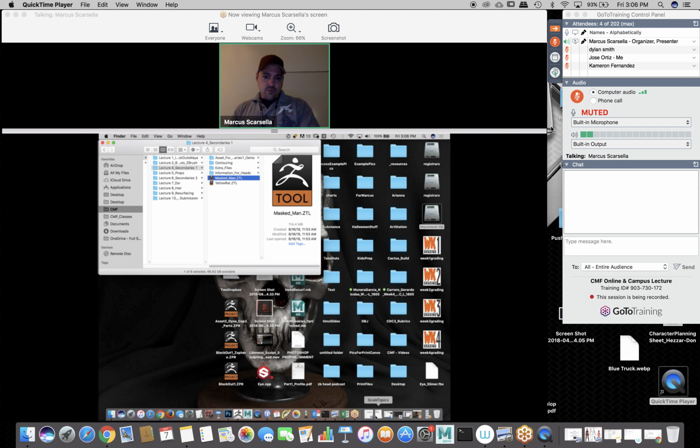So we're going to insert an edge loop here. We're going to add an edge loop to each side, so we get some holding geometry. I don't want it to look like plastic, but I want it to be a little bit rounded. And then we're going to go ahead and see if we can get scale. Scale it down a little bit. See, it gives us that nice little indent. And then we can subdivide it.